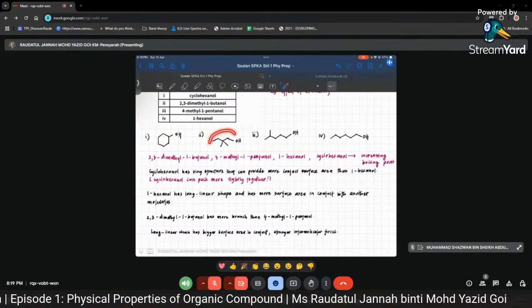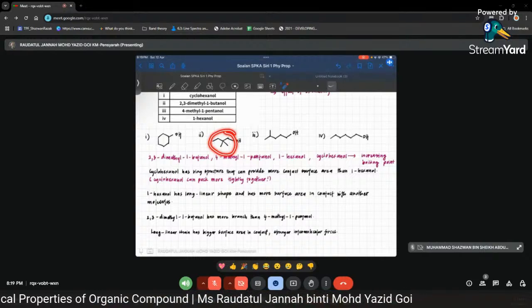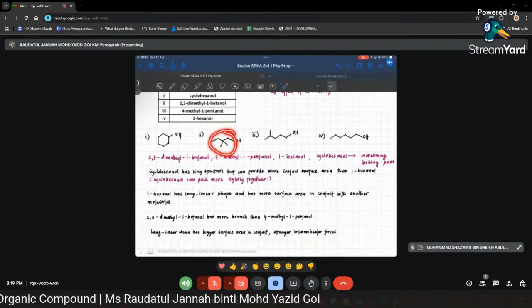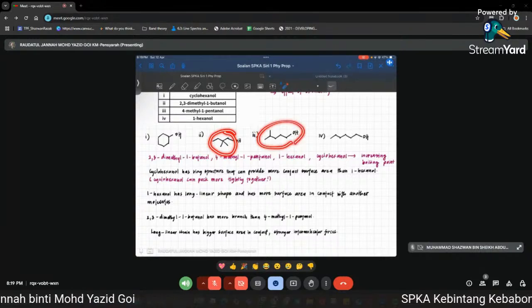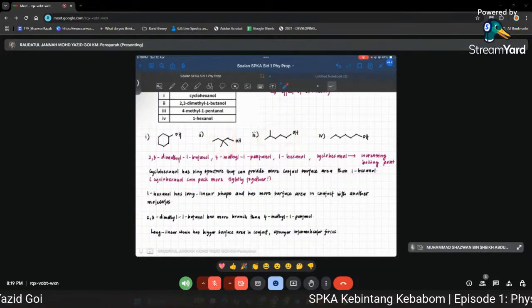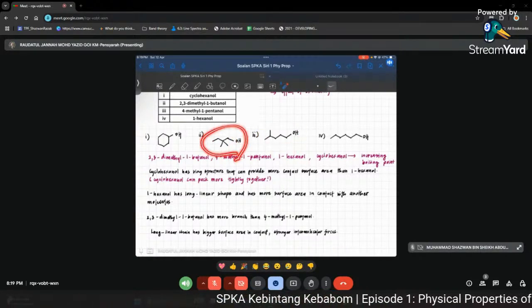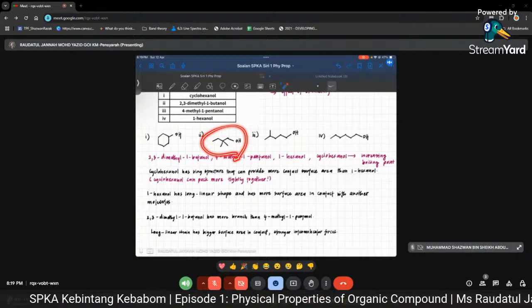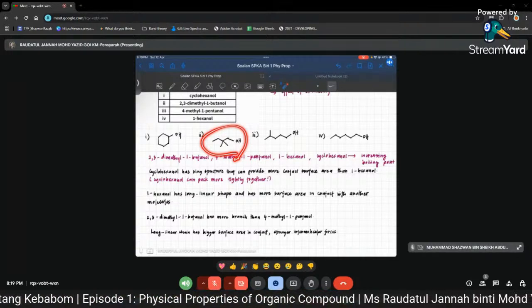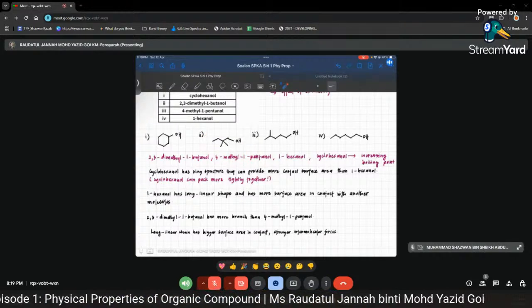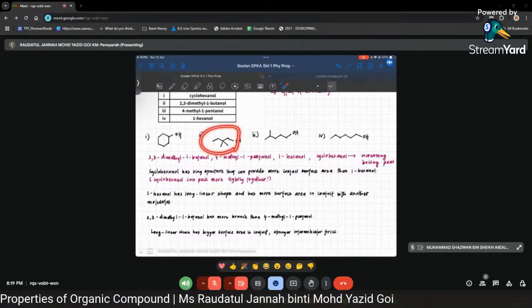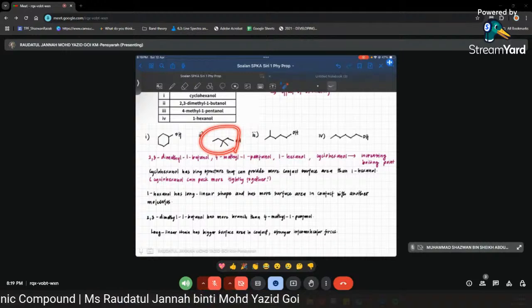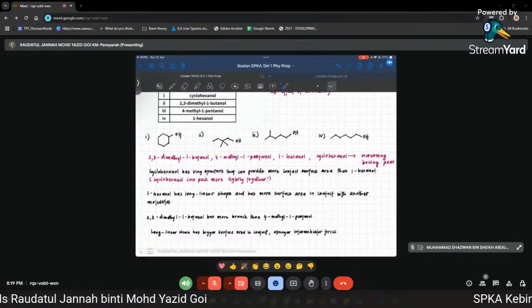This one is more, lagi structure dia, kalau kita consider electron density yang kita ada, dia macam bulat-bulat sikit kan, compared to di satu branch. So by this, you can say that this molecule here lagi banyak branch, so that means you actually provide less surface area in contact with another molecules. Okay, so that's why you punya 2,3-dimethyl 1-butanol here will have lowest boiling point among these four.